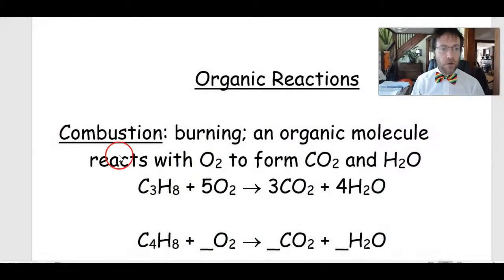Now what we're going to do, unfortunately, is not in the reference table. So what I need you to do with these is lock the words in your brain. That's really the whole point of this. There are words, you have to know what the words mean, and then you have to be able to recognize them. First one we're going to do is combustion. You guys should know what combustion is. I hope by now you know what combustion is. It's when stuff combines with oxygen.